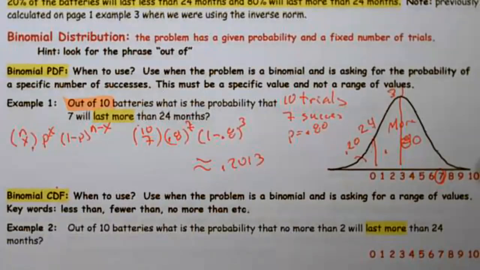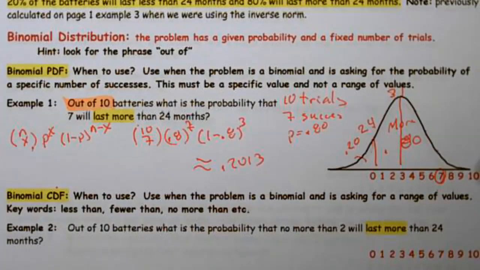All right, so now we're moving to the binomial CDFs, and I know the CDFs tend to be where a lot of confusion occurs. So when to use it? First off, the problem has to be binomial, which means we need to know a probability, and it has to be a fixed probability. But this time, instead of asking for a singular value, they're asking for a range of values. Keywords are like less than, fewer, no more than, etc. And we'll get to another set in just a moment, the 1 minus. Right now, just working with those.